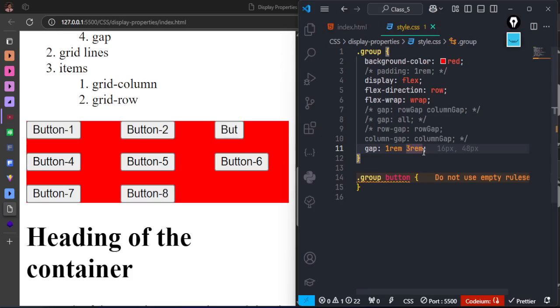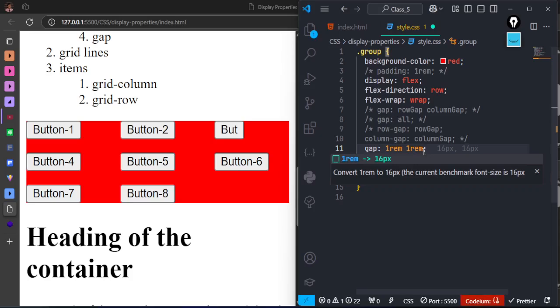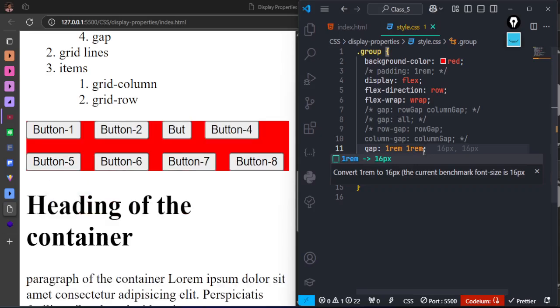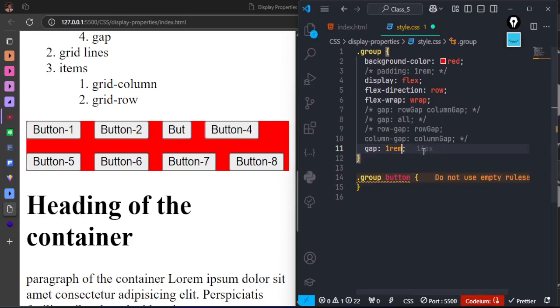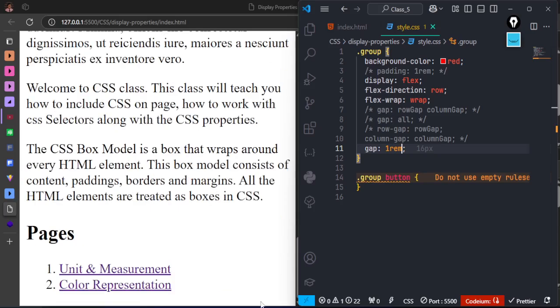But if they are the same value, just type it once. If you type it like this, it's a waste of typing, because if you give it one value, it will use it for the two of them. This one too will work, but it's a waste of typing. Just give it one and it will use that same value for the column too. So you don't need to mention it, but if the values are different, then you can specify it like this, or you give it in this way. But I only prefer using gap because it's kind of flexible. I can quickly use one value or two values, not that we're going to a different line to apply the gap in between the elements.